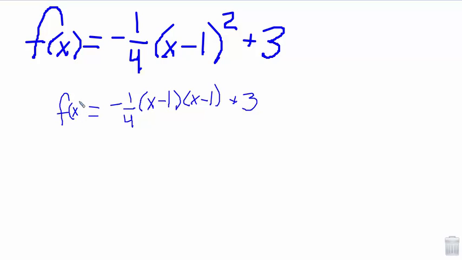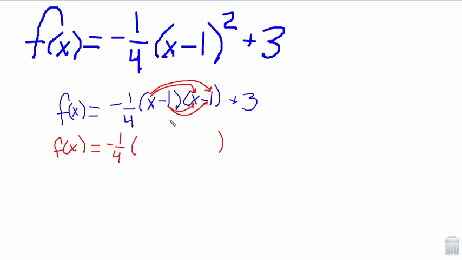Forgive me, I'm still getting used to this little pen that I'm using. So now what I'm going to do is our favorite D word. Distribute. I'm going to go from here to here, from here to here, here to here, and here to here. But when I distribute, because I'm being multiplied by this out here, I want to keep what I'm distributing inside parentheses. So again, I'm going to write my f of x still equals negative 1/4, and then whatever I distribute, I'm going to keep in here.